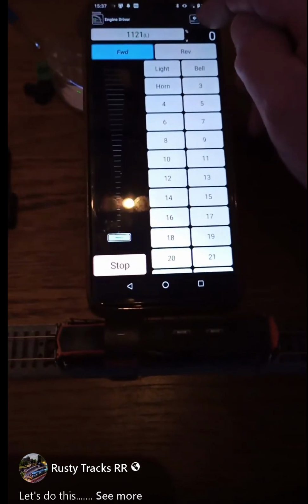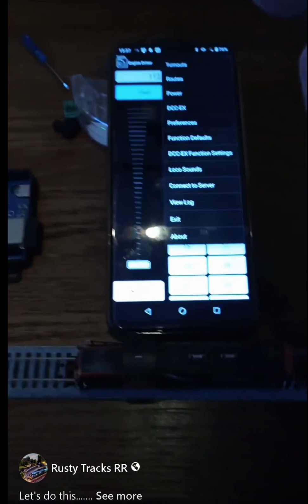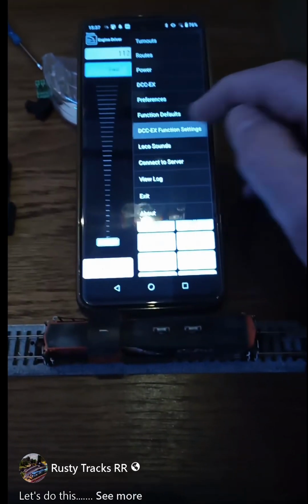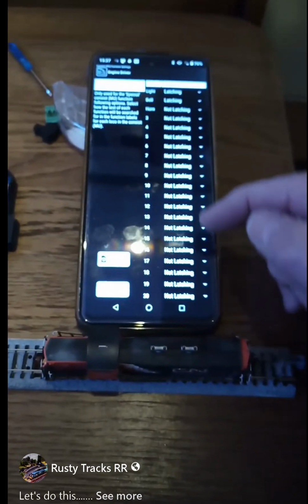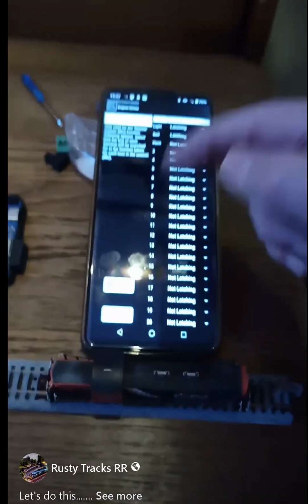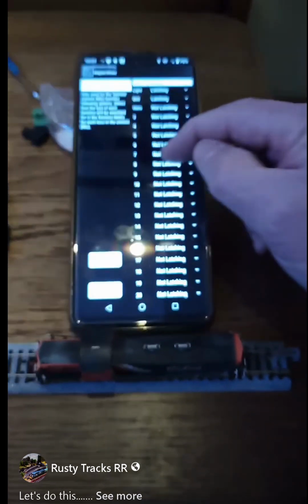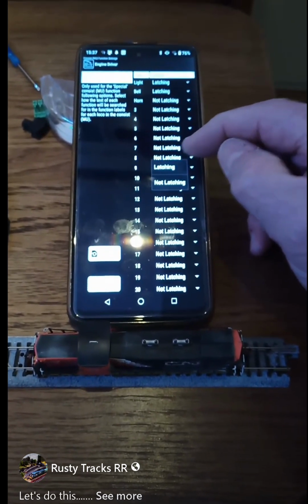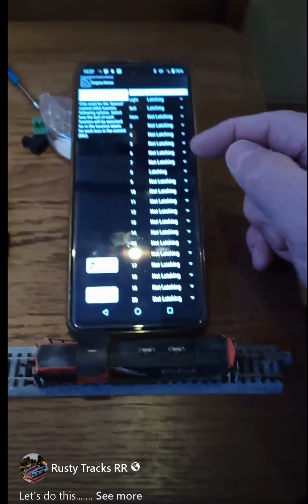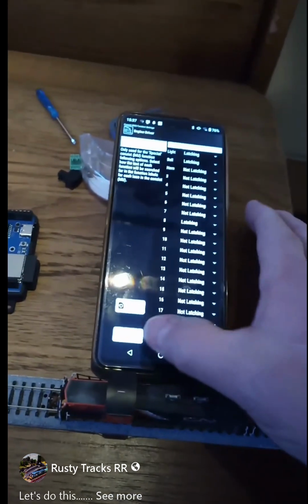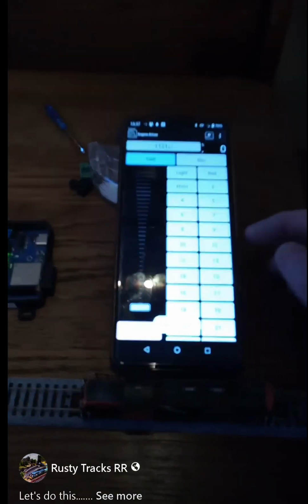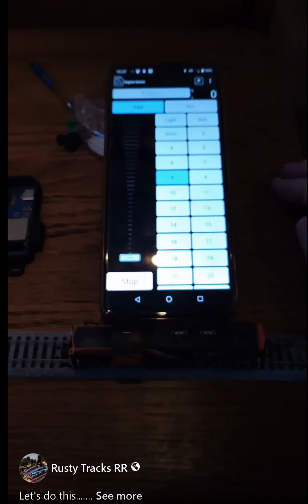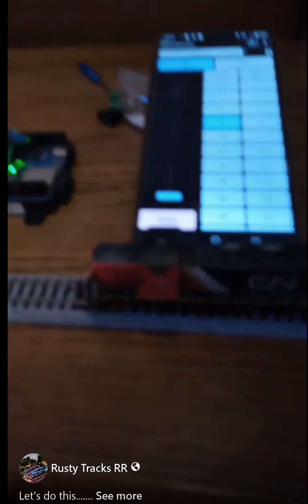Before I do that, I know this is a non-latched function at this state. So we're going to go into the DCC-Ex function settings. It lists all the possible functions here. There are no names beside them, but we can add that if we want. Function 8 is the locomotive startup. It's not latching. We want to latch that right now. If we don't, as soon as we let go of the button number 8, it's going to shut the engine off. We want to be able to keep that running. So we're going to hit 8 now. There we go.